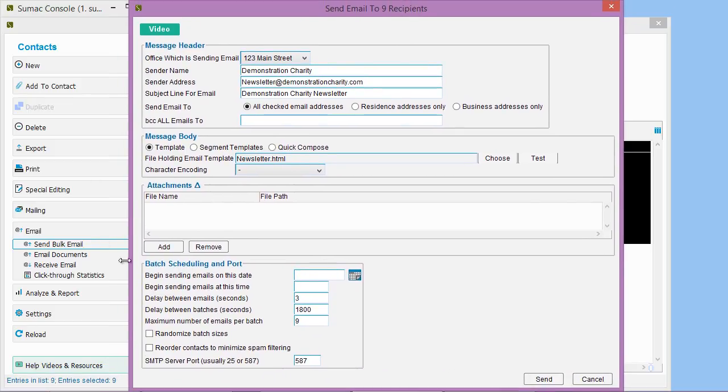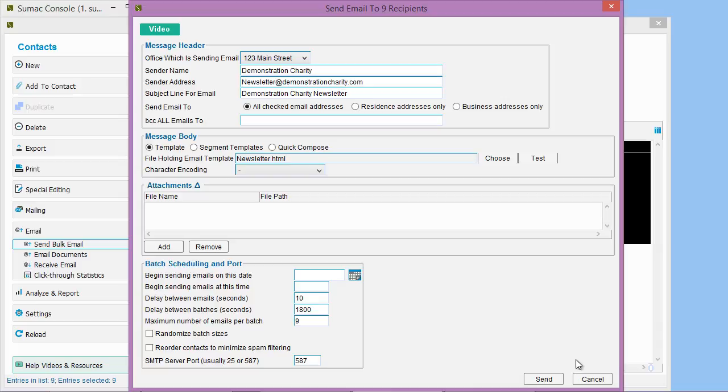Batch Scheduling lets you specify how many emails go in a batch and set up delays between batches to help you conform to your Internet Service Provider's guidelines. Some ISPs may specify that you should send no more than 300 emails per hour, or that they should be at least 10 seconds apart. Using these settings helps to ensure that you do not get flagged as a spammer for sending too many emails too quickly. Before you start sending bulk email on a regular basis, speak to your Internet Service Provider for guidelines on sending emails to large numbers of contacts so you can set up your batch accordingly.